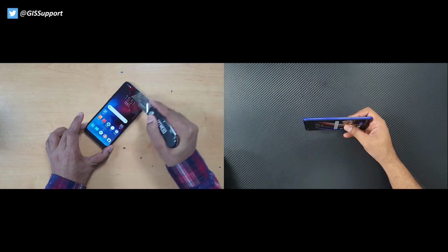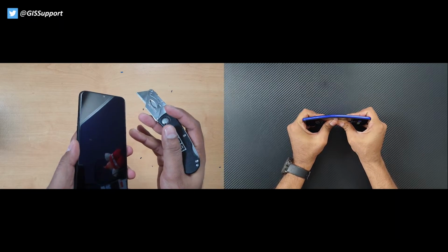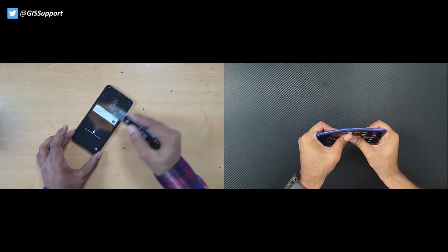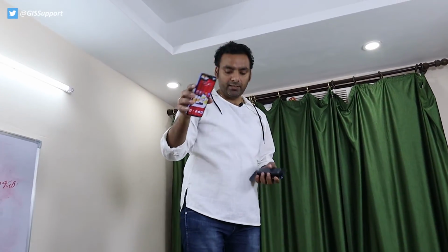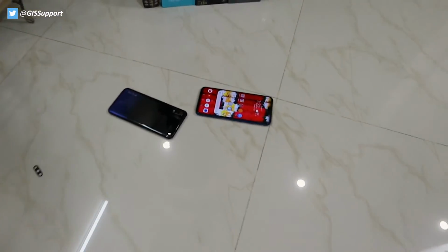Now followed by that we have the next category, obviously the durability. Till now we have tried almost 47 plus durability tests, so I can name you a few of the really good smartphones. If you're looking for an all-time durable phone, Realme 3 Pro and 3, they are really solid phones. I mean, they are using Gorilla Glass 5. Their screen can be scratched easily, but you guys definitely will be using some kind of protection on the glass and good cases. So Realme 3 Pro and 3 are both very durable. On the glass side, I don't know how the Honor 8X is so durable. Maybe because of the aluminum chassis that is being used alongside the glass. That makes it very durable.